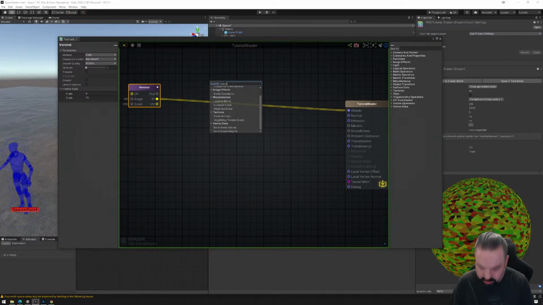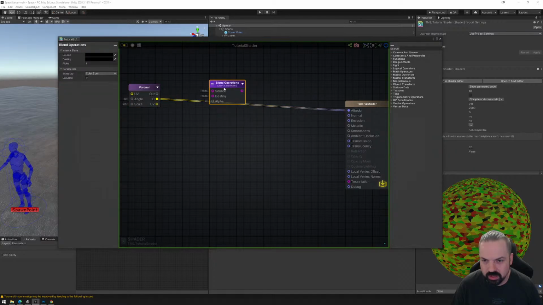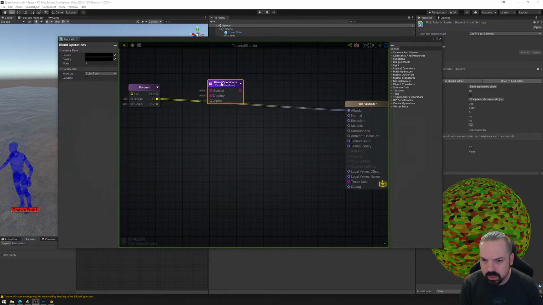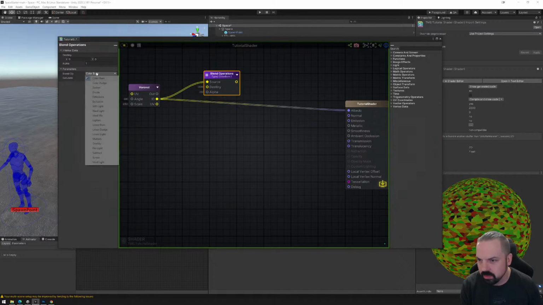As a blend? Image effects? I'll give it a shot. Nah. Okay, let's put the source in there. Let's make this desaturate. Is that in there?